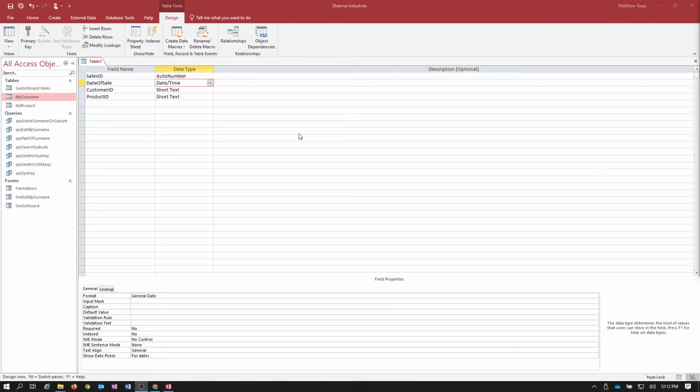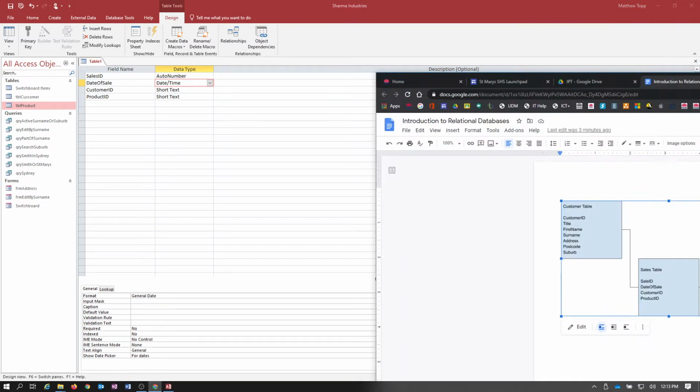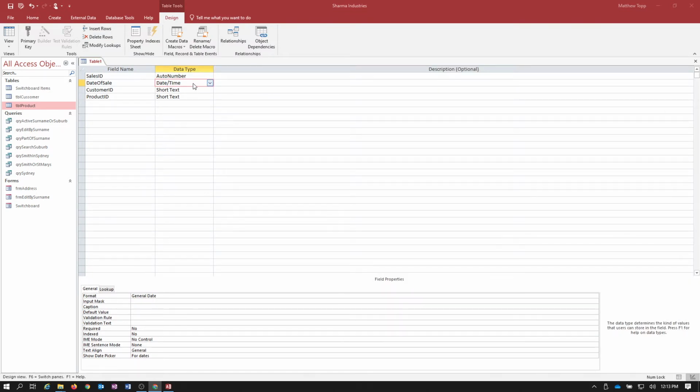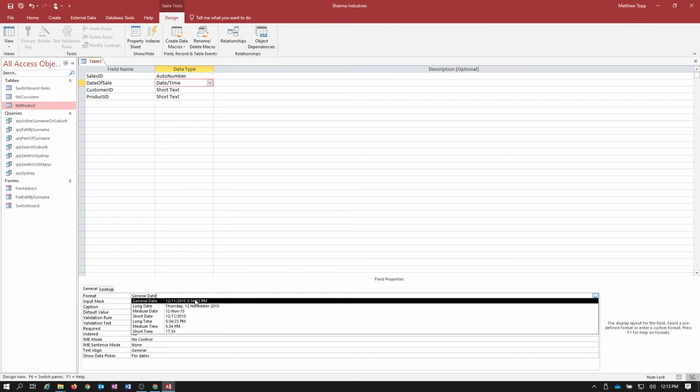Okay, so I've made the tables almost, and just before I save this sales table, you can see I've got the product table sitting in there. I've made the sales table, but I want to show a couple of quick add-ins here. So in my diagram that I had, we had the sales table, sales ID, date of sale, customer ID, and product ID. I want to show you something in the database when I create them. So date of sale, you'll see I've changed the data type to be date and time, formatted to be a general date. So when we look at that, it shows day, date, time, year, but also got time as well. So general date is good.